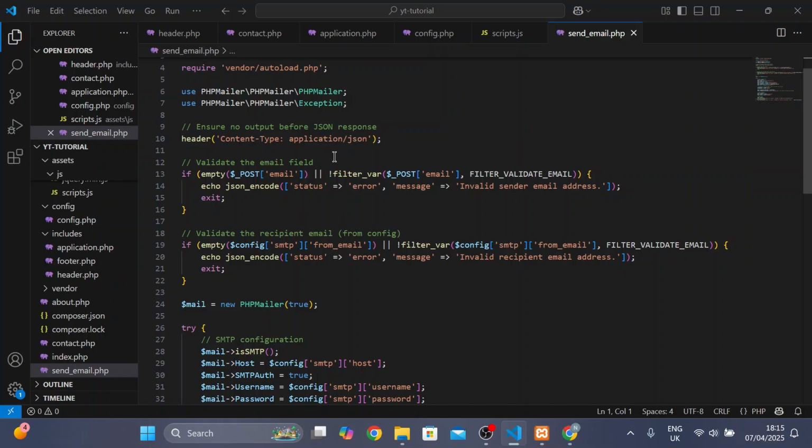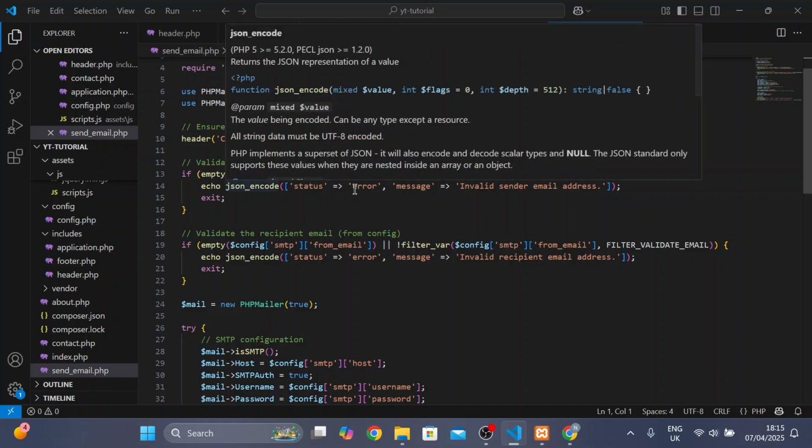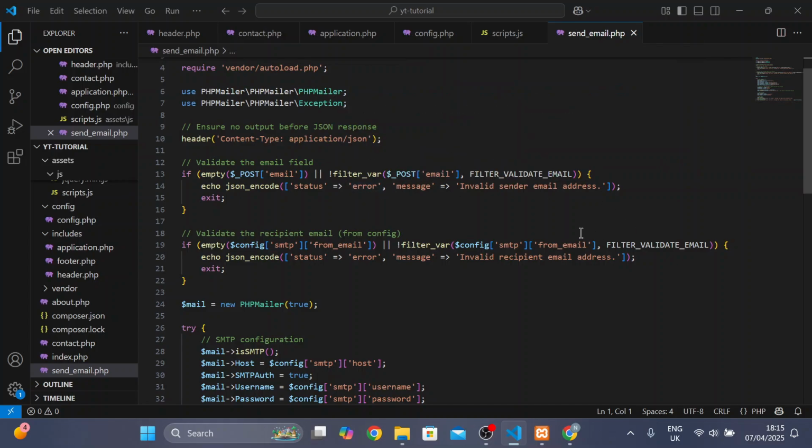Essentially, if the sender email address isn't correct or it's not valid, then it will echo the status, which is an error, and the message. And the next if statement is basically saying that the recipient email address isn't correct or isn't valid. So these are just two errors, just to point you to what could be wrong if you do encounter an error.